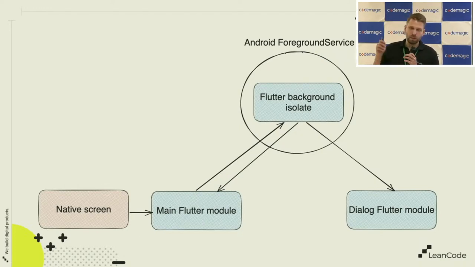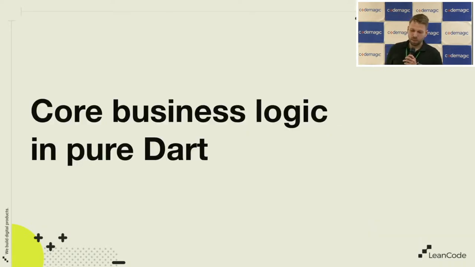So generally, we had 3 Flutter engines, 3 isolates communicating with each other. Quite a complex setup. But the main reason for that, we wanted to show that we can actually, because this background process was the core business logic of all of that module. It was a quite complicated state machine, and we were able to rewrite it to pure Dart. So actually reuse it across iOS and Android apps.